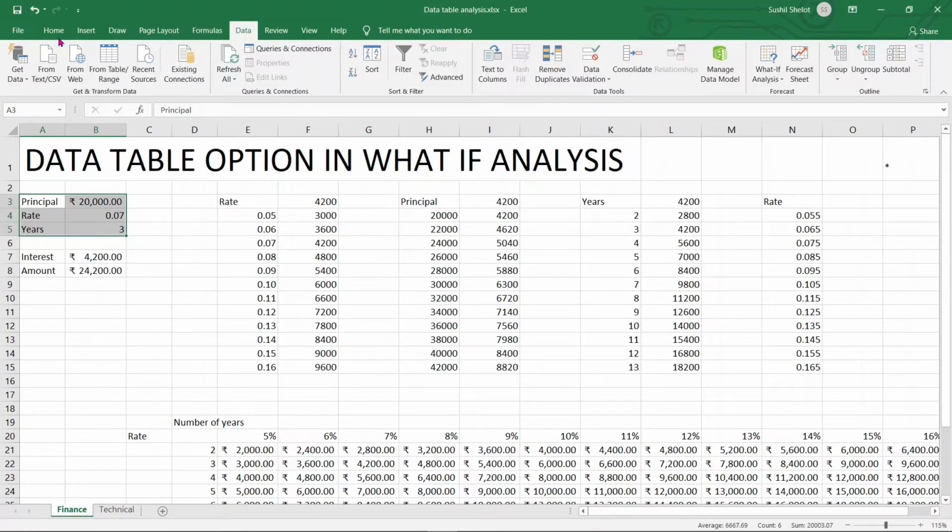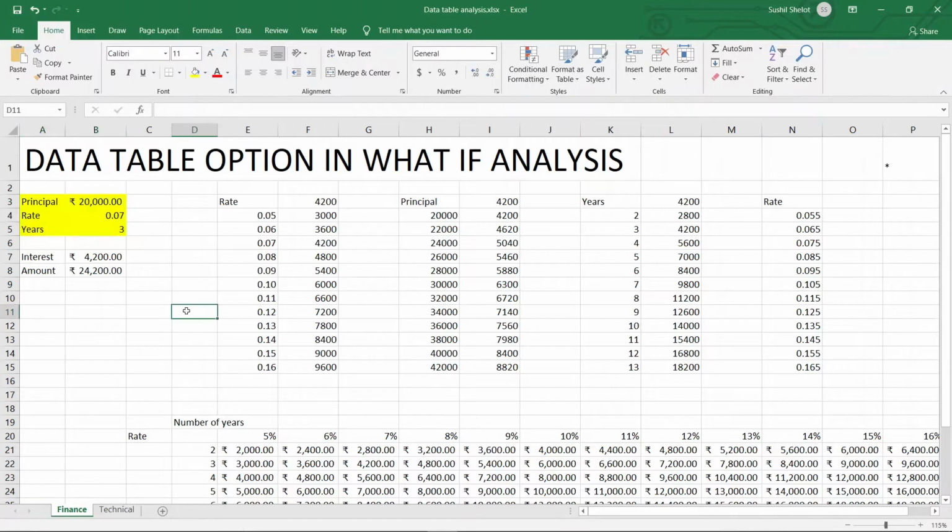So if you see, these three cells are the inputs, whereas when this investment is done at a certain rate of interest for a certain period of years or time, the interest is paid either in simple interest form or compound interest form. In this example, I have considered simple interest, and simple interest is nothing else but principal multiplied by rate multiplied by number of years. So it is nothing else but PRN, and here are the values: principal, 7% of rate, I'll change it to percent, and number of years is 3 years.